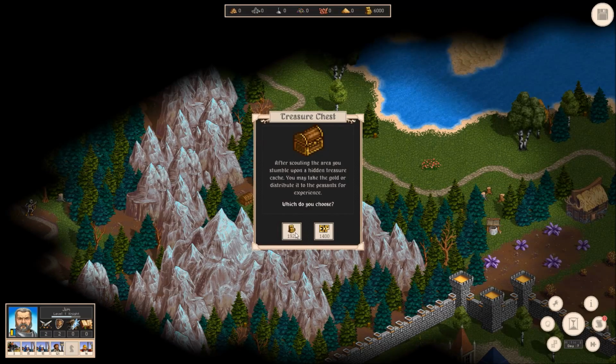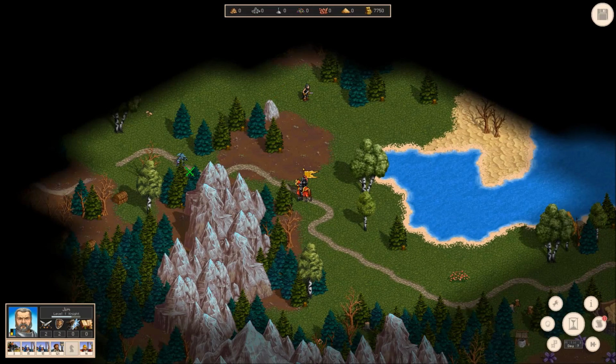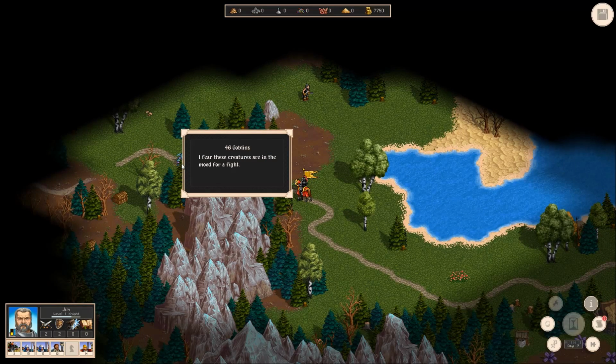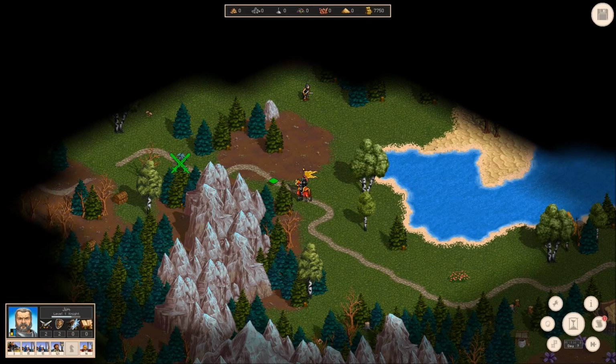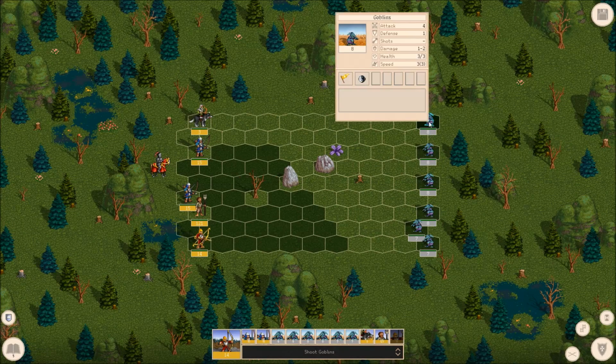And the other benefit is that there's some good stuff at the place where your horse is sitting. Oh, what do we got here? 46 goblins. I fear these creatures are in a mood for a fight. What are they? Comparable to the peasant, pretty much. Nothing particularly special there.